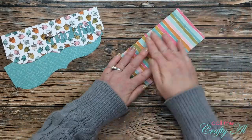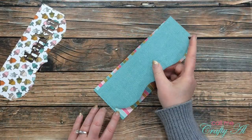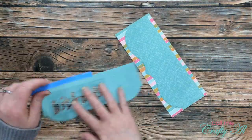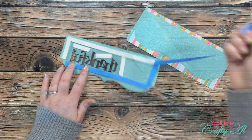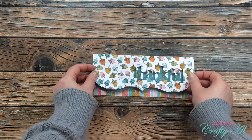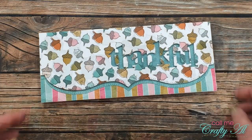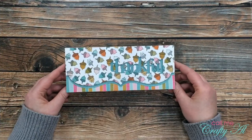The first thing I did was put the striped paper onto the card front, then I added adhesive to the blue pattern paper piece and placed it about a quarter of an inch down from the top so that part of it would stick out. To be able to see the thankful word more clearly, I decided I needed some dimension between the two pieces, so I pulled in my three-eighths inch big blue roll of foam tape, added some to the back of my die cut piece, and once I pulled the release paper, that got placed on the card front.